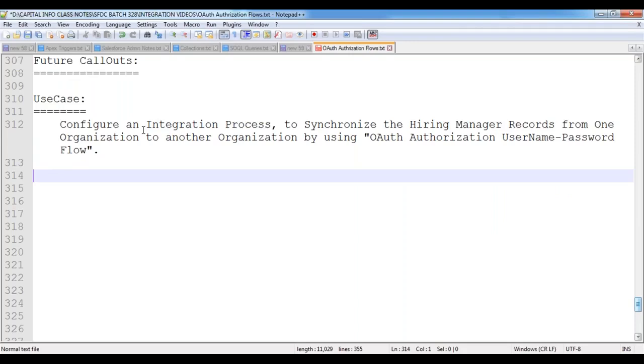Username password flow. Okay. So now here I would like to have these organizations.